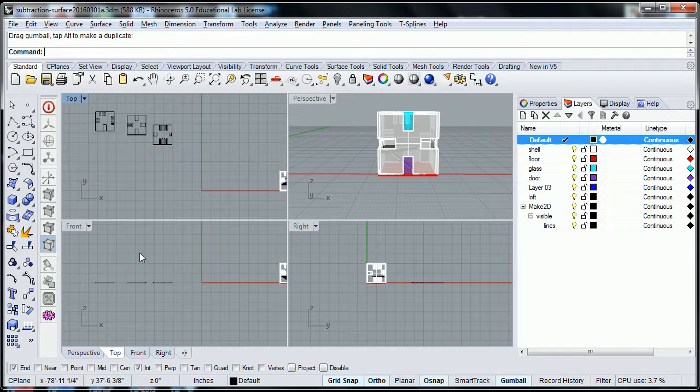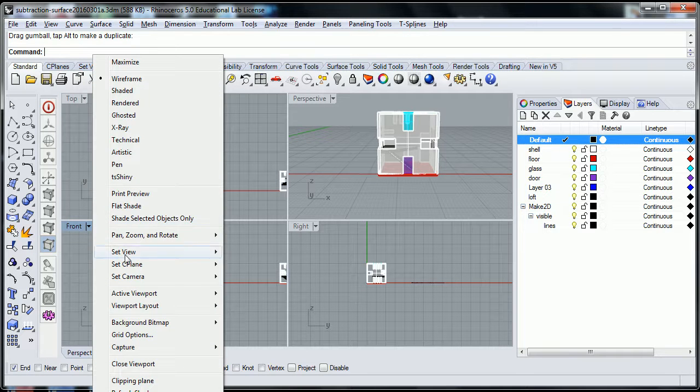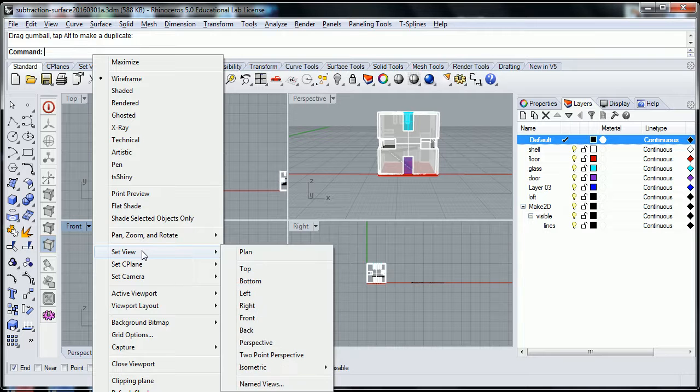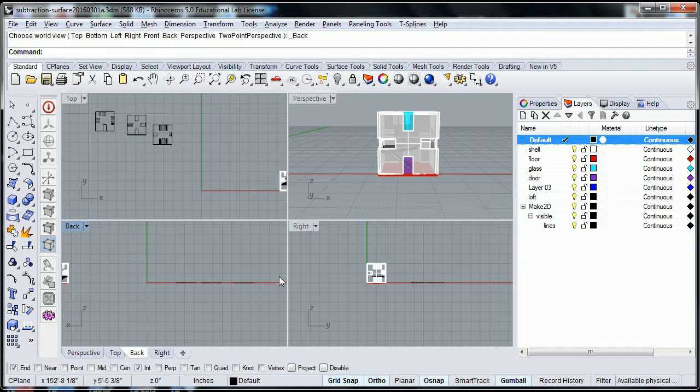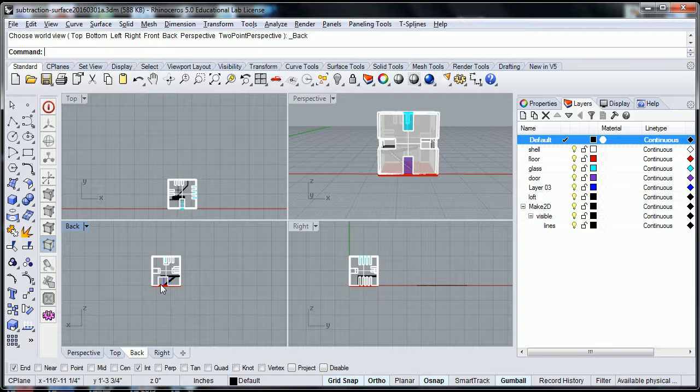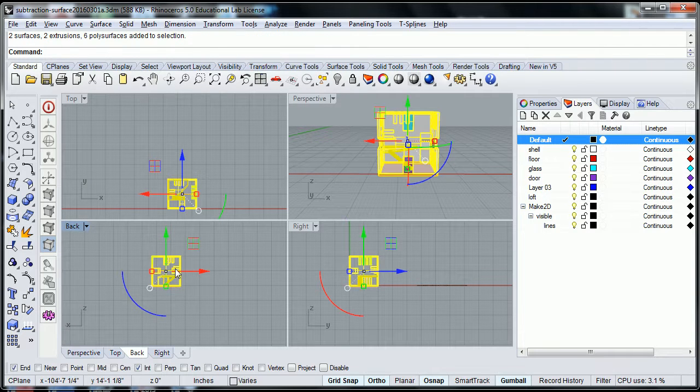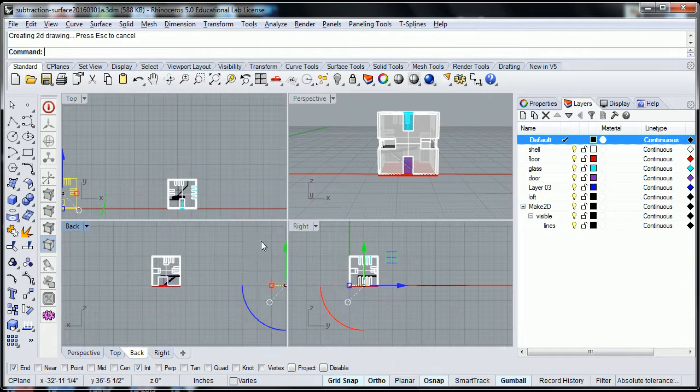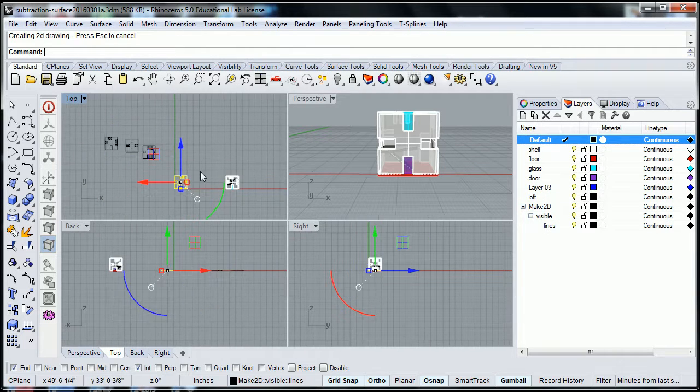We have to be careful where these things are placed, because sometimes when we get to a different view, we could change the viewport. So from the front, if I set the view to the front, so I'll set it to the back, I should be able to get the back view of this thing. So select it, make 2D, OK, and then I got the back view of the object.